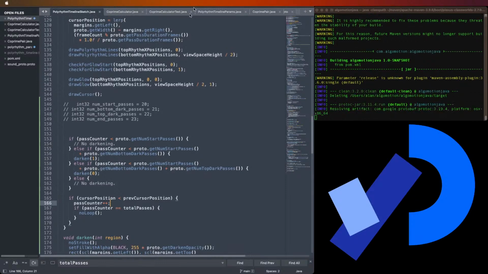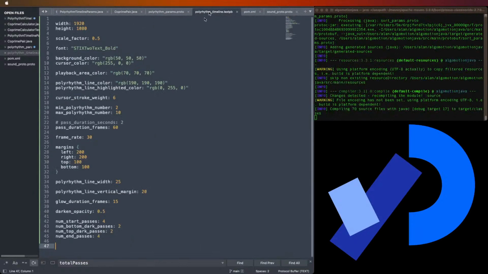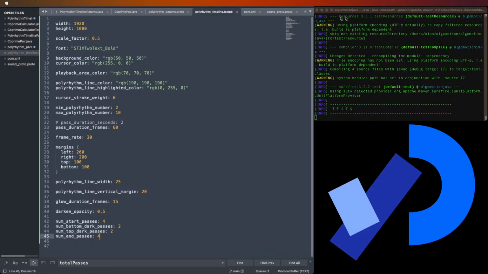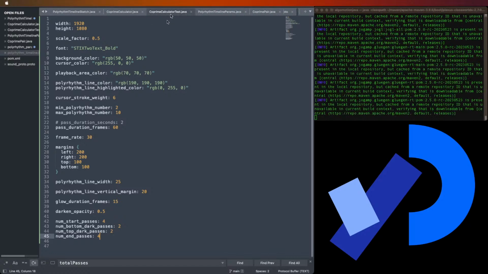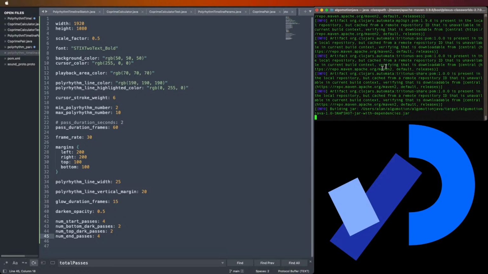So now it should do whatever I parameterized it to do, which is 4 passes at the start, 2 at the bottom dark, 2 at the top dark, and then 4 more at the end with nothing dark. So let's count them.